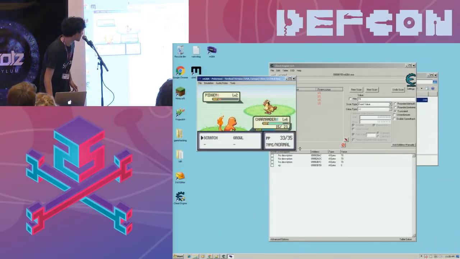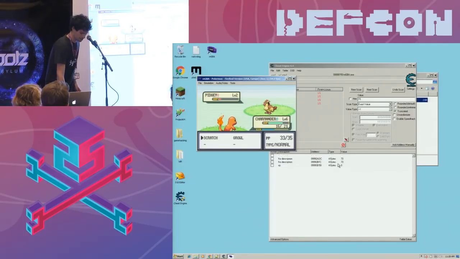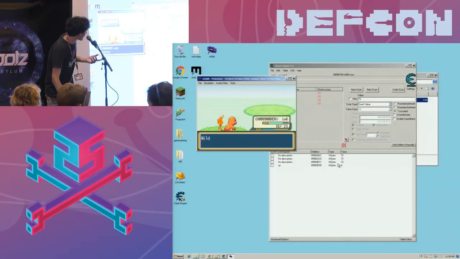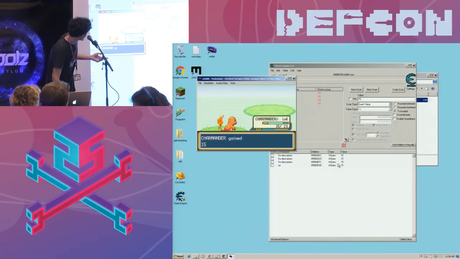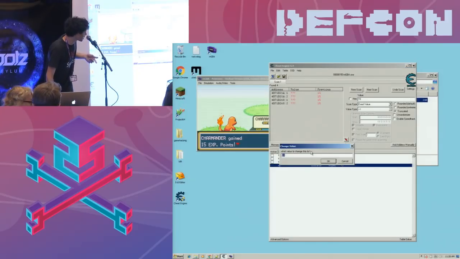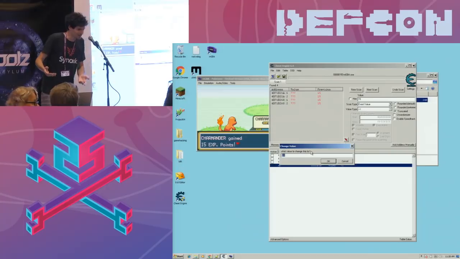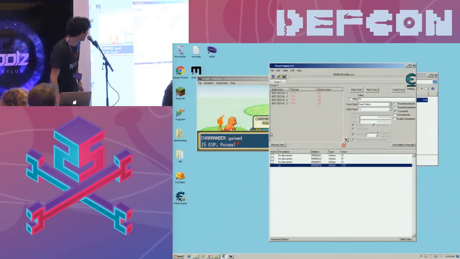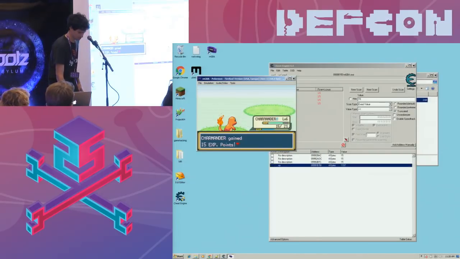So notice this last result that I've searched for. Right now it's zero, but then it's going to become the number of experience that I gain after the battle. You can see Charmander gained 15 experience points, and down here this value in memory changed to 15. So we can change that to another extreme value, much more than we would actually gain in a battle.